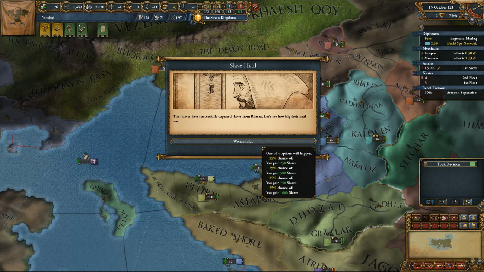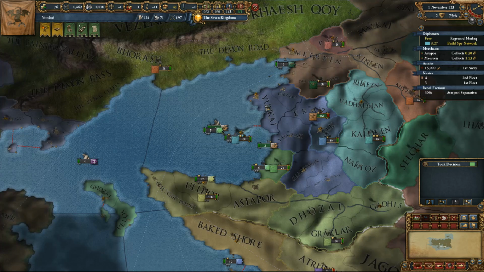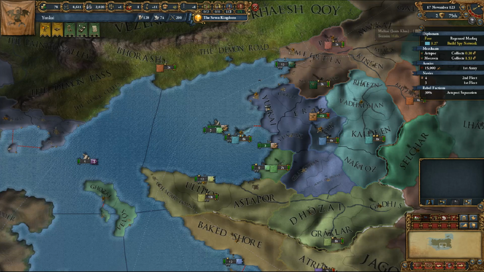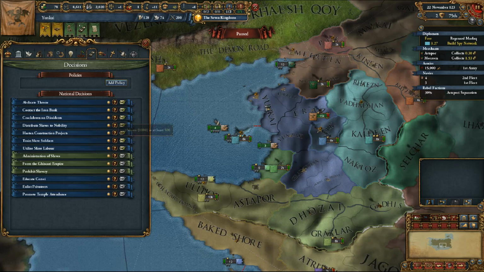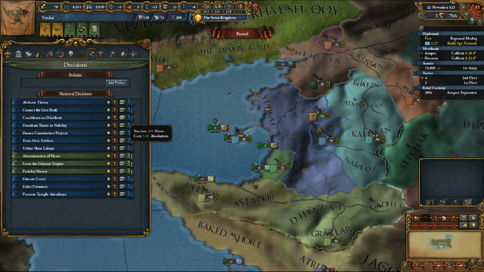Slave hall, wonderful. 1,000 slaves. Ah, so here we go. This is what I was talking about. So what have we got? Crackdown on dissidents. So slaves 1,000 is at least 500. So you lose, and we gain 500 absolutism.